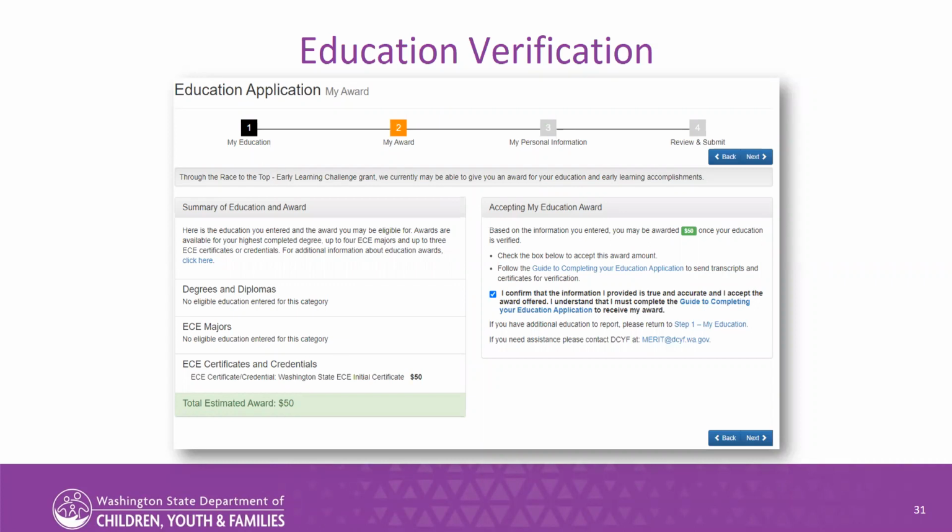After you've entered your education, the application will then provide you an estimate for any education awards you may be eligible to receive. Information about education award eligibility is available on our Workforce Registry webpage.